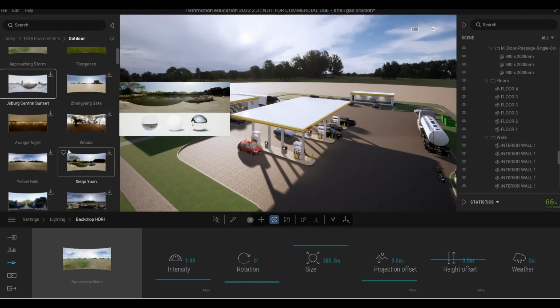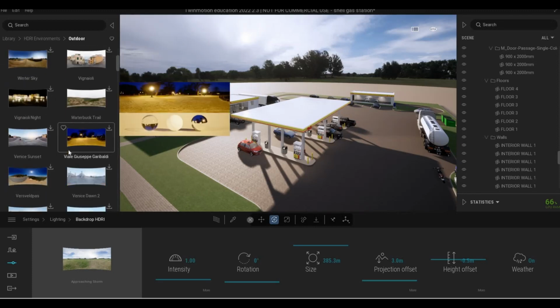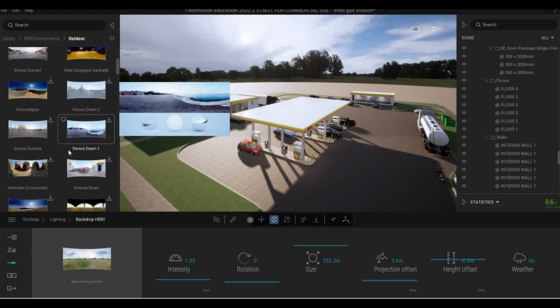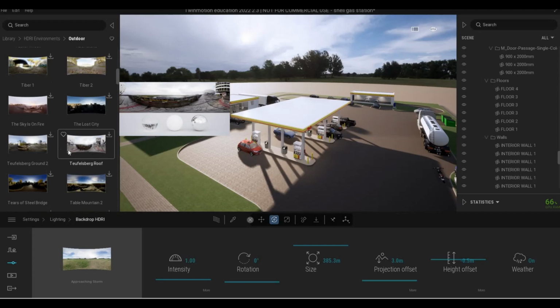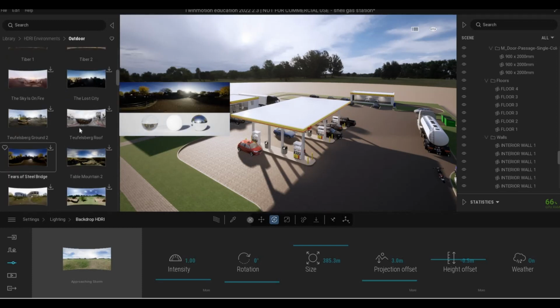So for example, if of course we need some nice background like a city background, so we need something like that, a rural background.